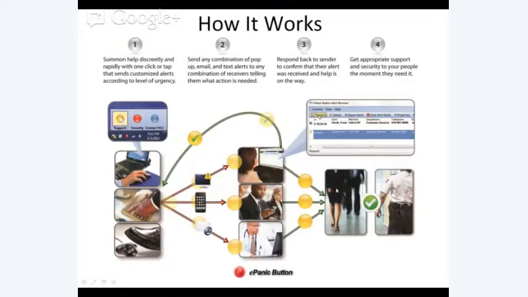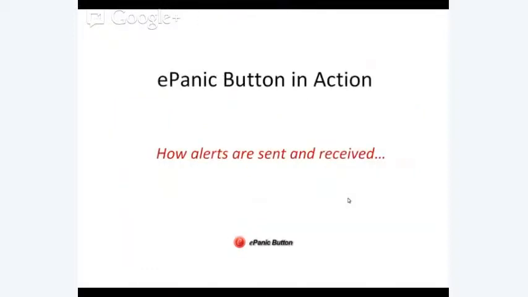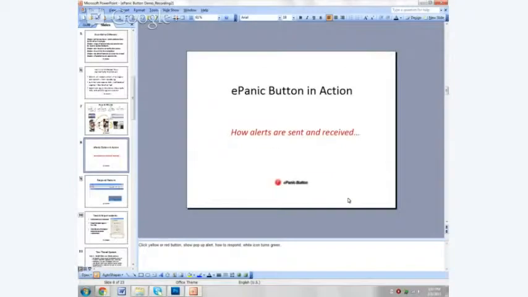And not only do you have different types of messages, we also have different messages in themselves depending upon who you are. Security guards could get a pop-up, a text, and an email saying, "I need your help." But coworkers could be told, "Hey, we got a situation, stay out of here," and they just get a pop-up alert. Well, that's all great. This is a visual description, but why don't you see it in action?